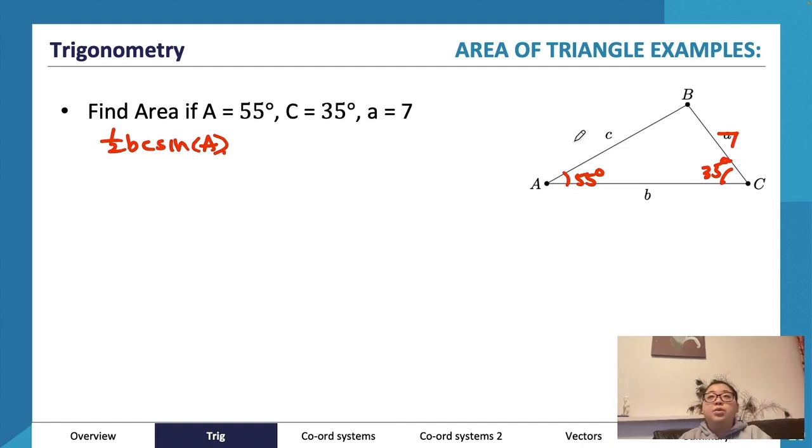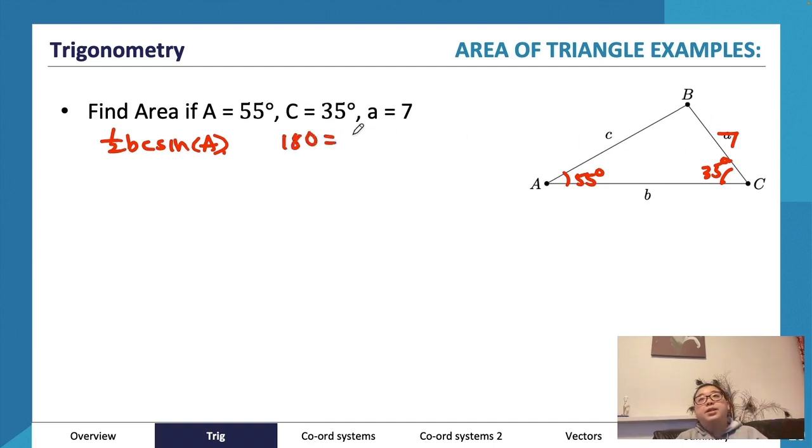Alternatively, we can also use this ratio to find out what these two are, and then just use the 55 degrees. I think the more trustworthy one, the one that requires less working out and less things going on, is probably going to be the one where we just use the angle, we find out what this angle B is and find those two sides, then we use C as our primary angle. So let's do that.